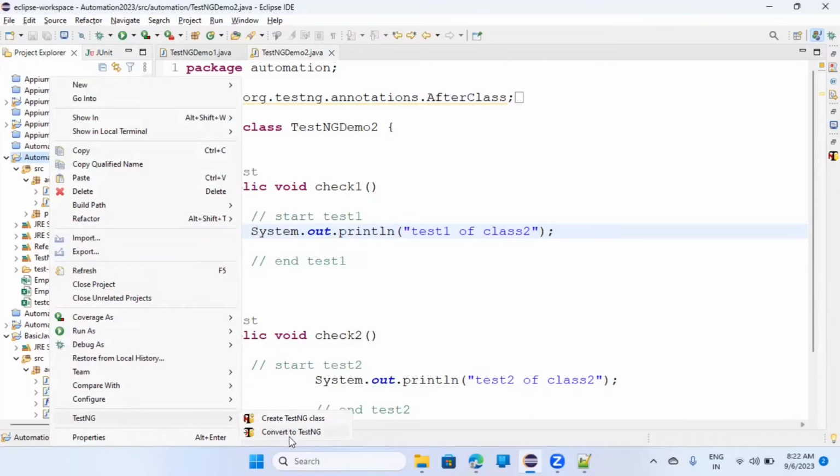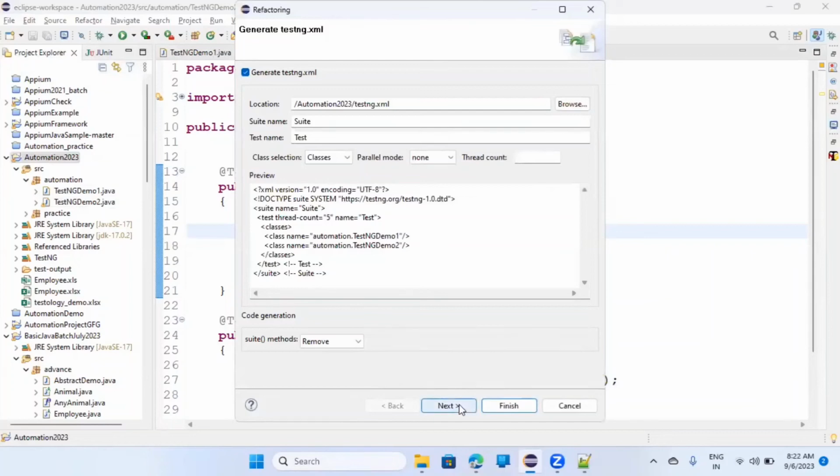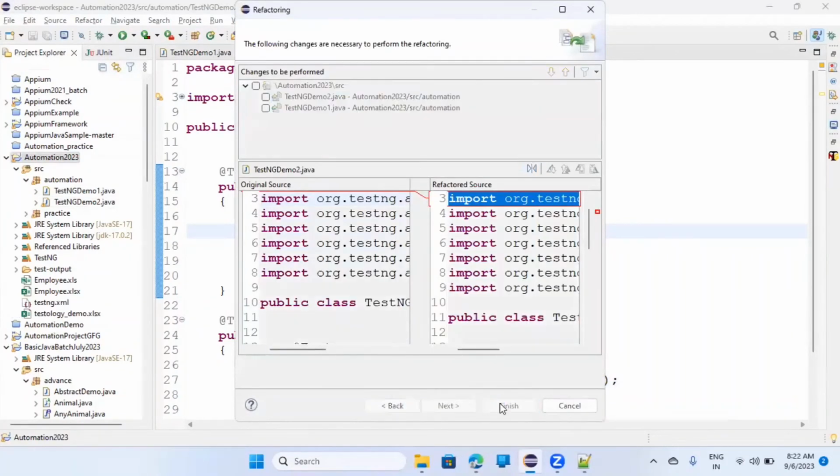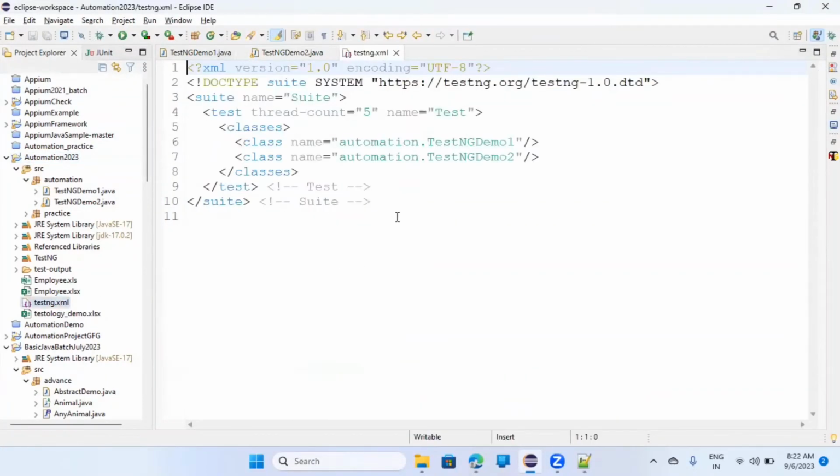You can do this on class level also, and on project level also. So I say convert to testng XML, next, and finish. That's it. When I did it, it has generated this XML for me. Okay. How simple it is.